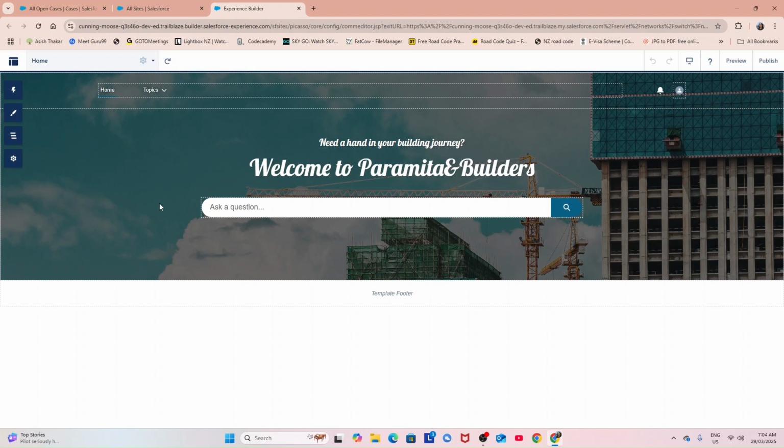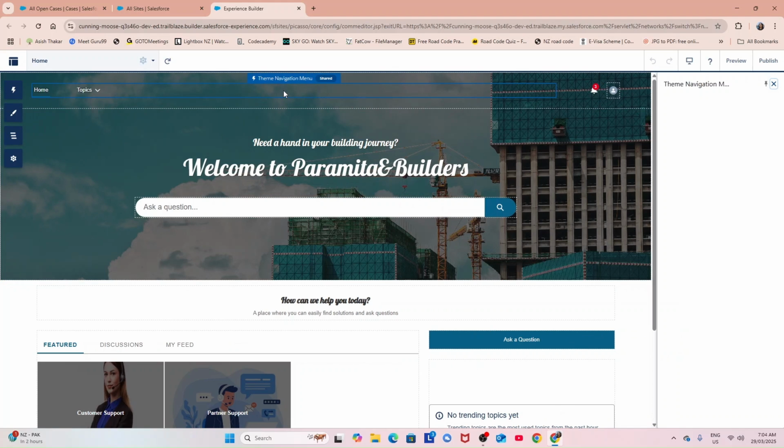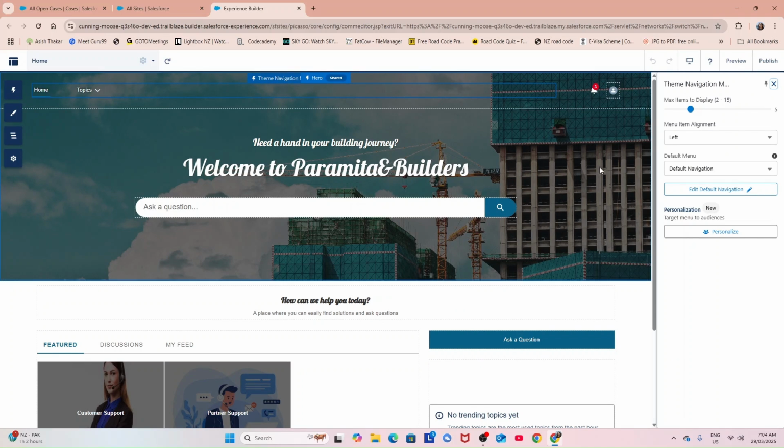What is builder? What is workspace? I already discussed that. To know about the designing and stuff, watch my part 2 video. Now here in the builder, I will click on the navbar. Once I click on the navbar, you can see the menu items. Then default navigation, edit default navigation.